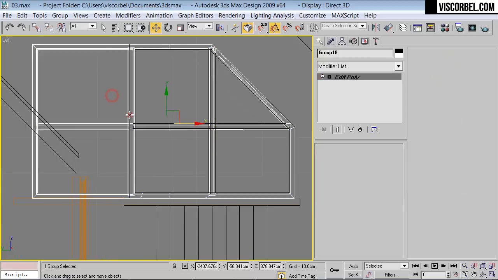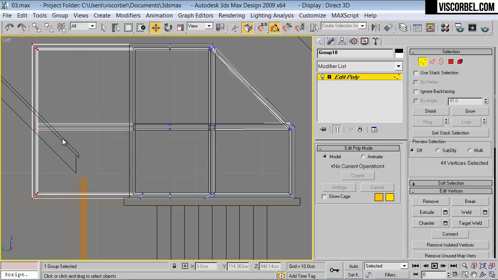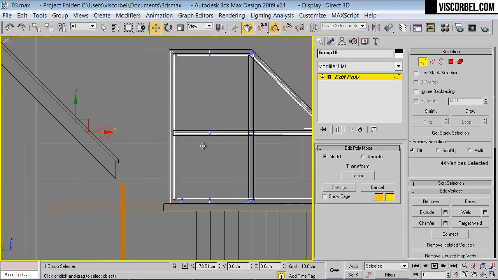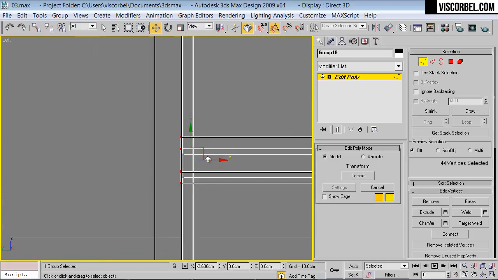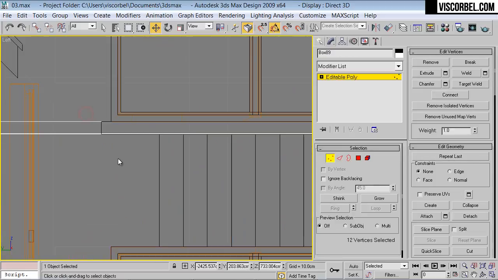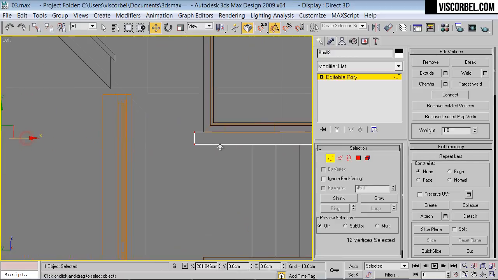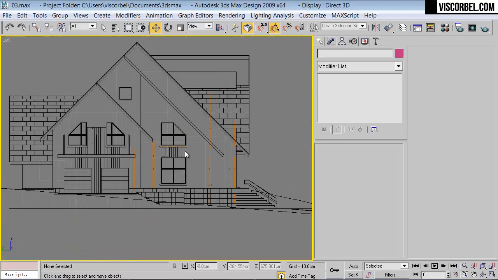Okay. Can get rid of this element and these two as well. Now simply drag these vertices to the right, and this window is pretty much ready. Okay, fix the sill. Perfect.